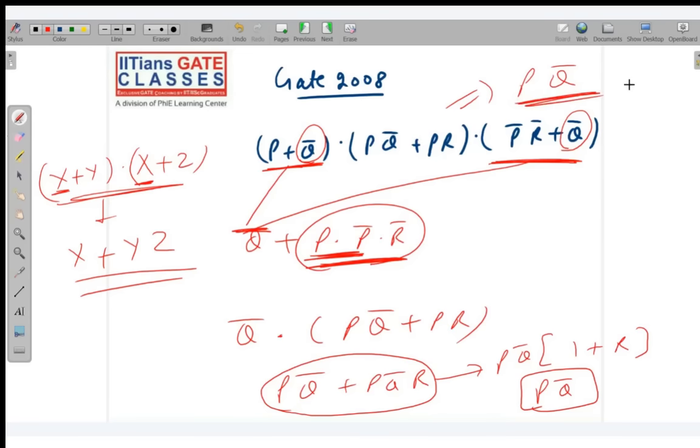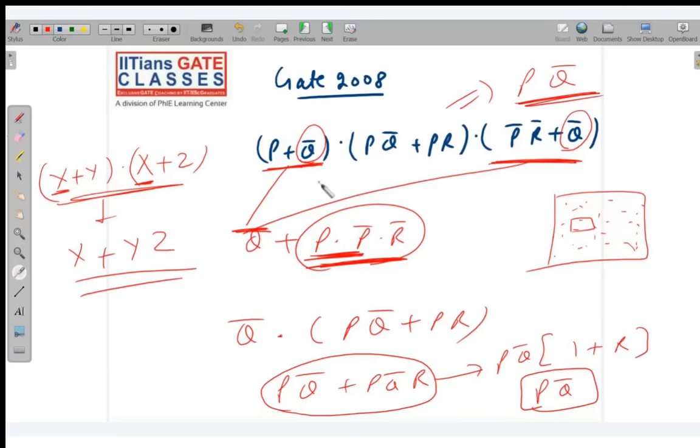So this is the kind of intelligence which you should develop. Otherwise, you will keep on solving the equations and you will waste a hell of a lot of time in the GATE exam doing this kind of thing. If you try to imagine, the GATE exam is just like a gate. You keep on tapping somewhere, you will not be able to open the gate, but once you tap the handle, immediately the gate will open. So the handle step in this question was this. If you are able to imagine Q bar and this, finally you are getting Q bar, then this question is really very easy. In 2-3 steps it will be over. Otherwise you will waste a hell of a lot of time in the GATE exam.